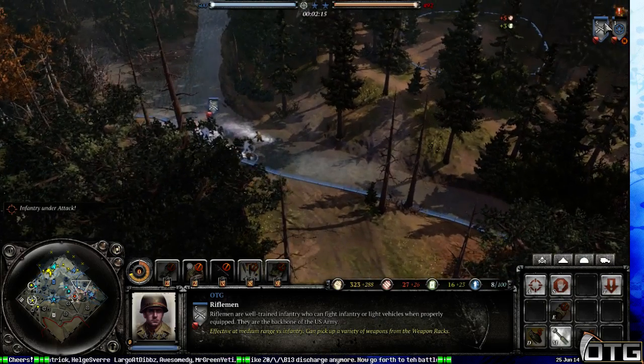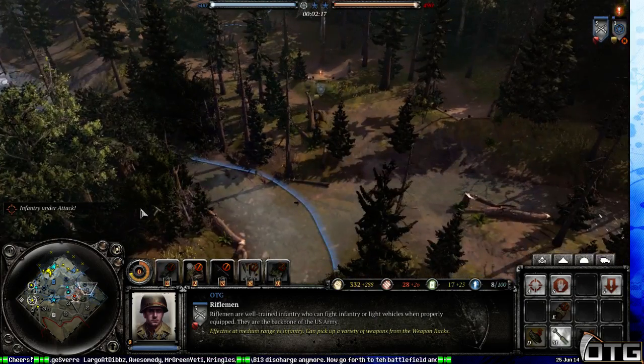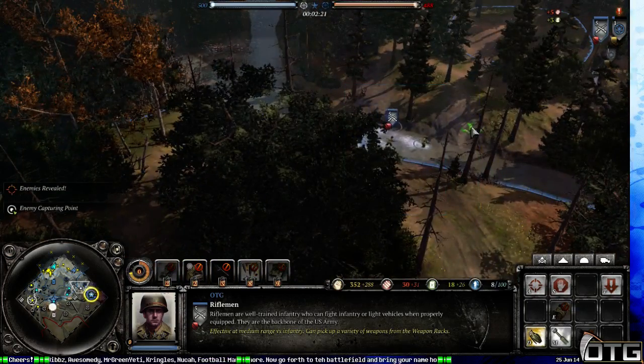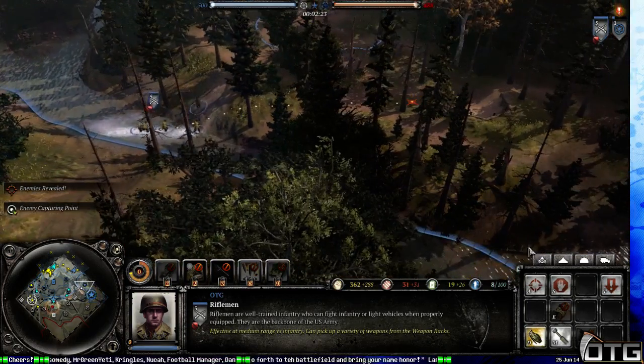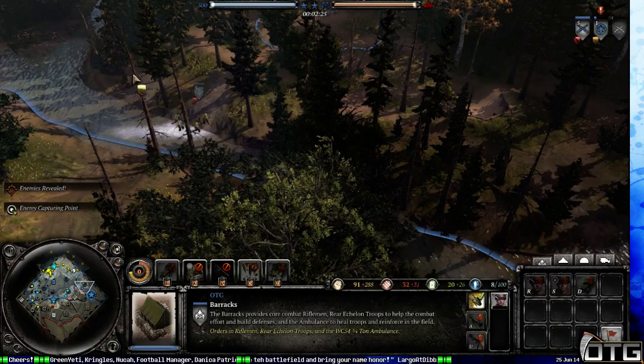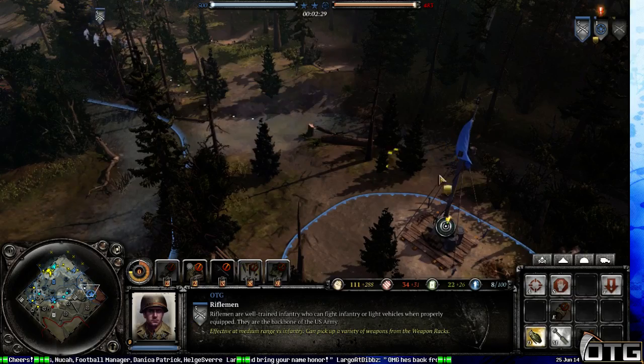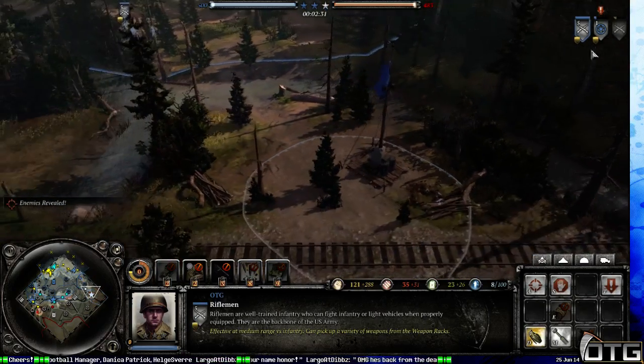Hey, yo, what the fuck? Where did the other squads go? Krauts are taking one of our points. What the fuck? I was not paying attention. I was so busy pissing around in that fight. I lost the rifleman squad somewhere. Where did I lose that rifleman squad? I was not paying attention.